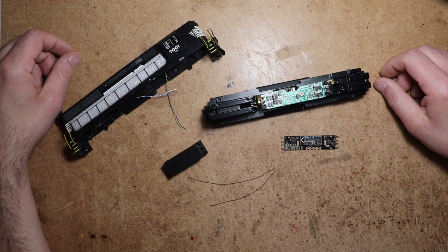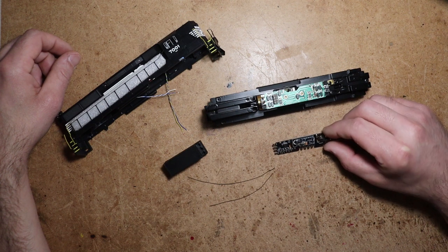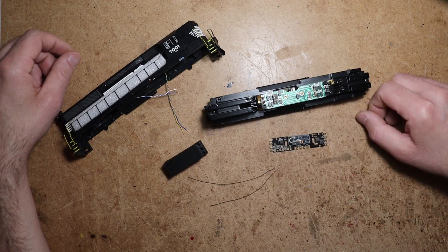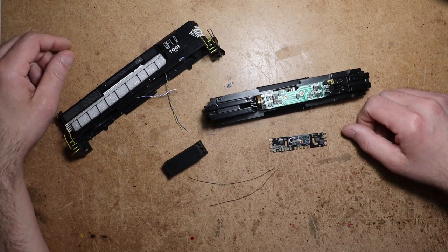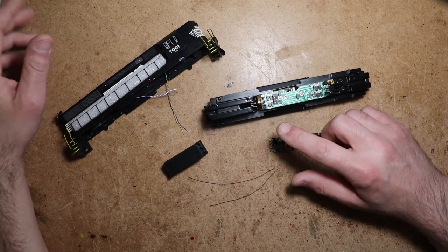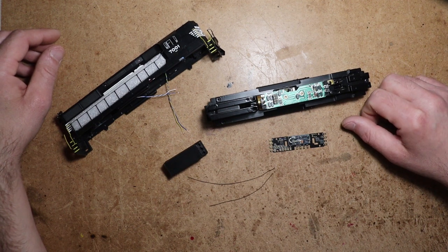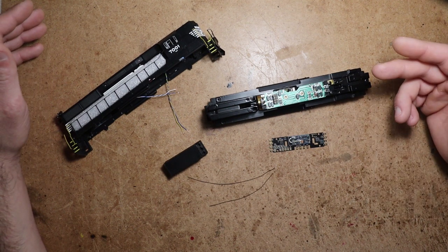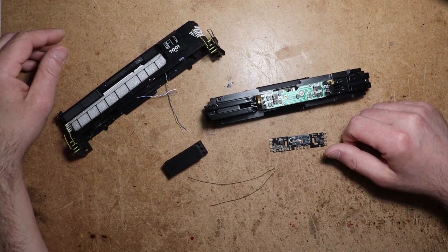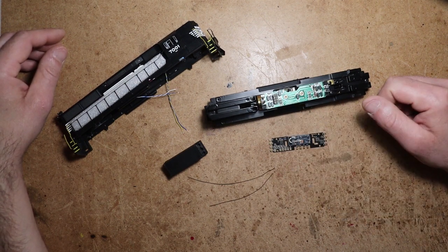If you have a lot of lighting, that is, in my opinion, the best way to go. But for this instance, we only need the two headlights. We don't even need any kind of stay alive. The LokSound Direct in this scenario is the most cost-effective way. You could, of course, use a Tsunami 2 PNP in the EMD, or if you wanted to spend a little bit less money, you could use the Soundtraxx Eco PNP, which would pop right on here.